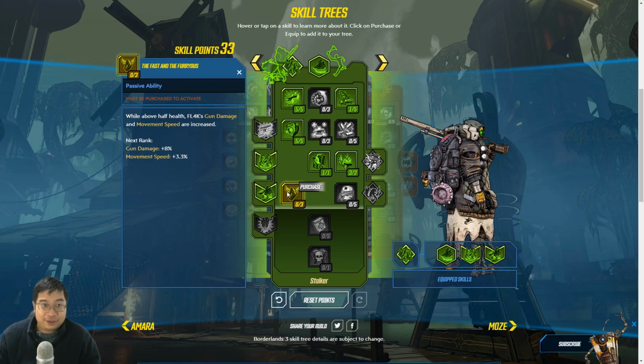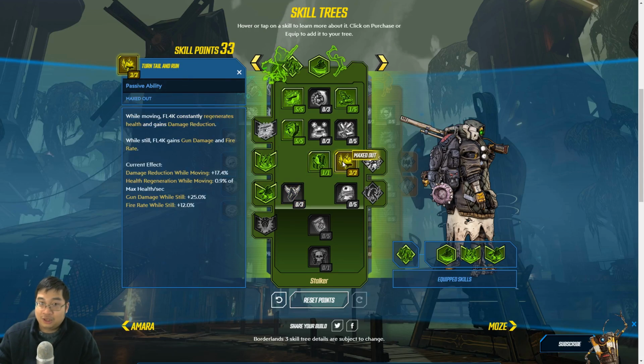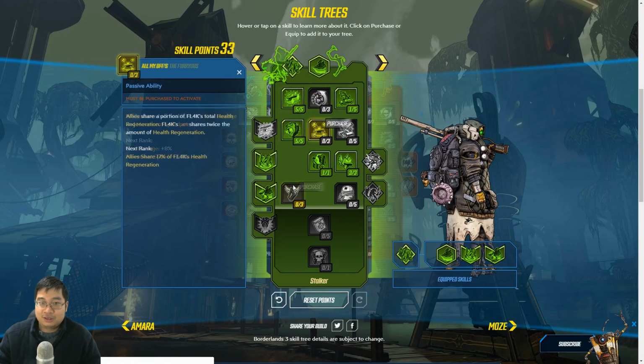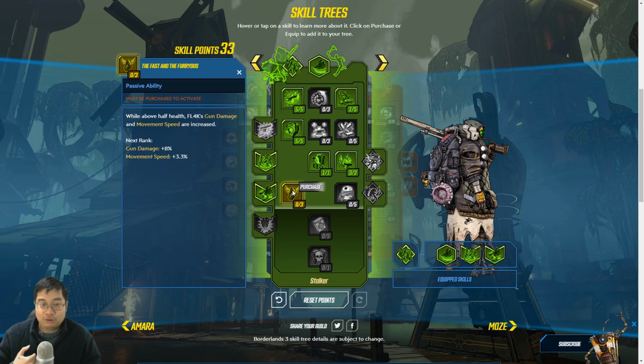We have the Fast and the Furious here. While above half health, this is why I was talking about having more health, Flank's gun damage and movement speed will be increased. So we remember that if Flank is moving, he will be regenerating. He also has passive regen. He also has healing from his passive. So this works wonderfully with his spell. He will get increased gun damage and increased movement because of that. So if we purchase all of those points, we'll have 25 increased damage and 10% movement. This is making us super fast and super durable.